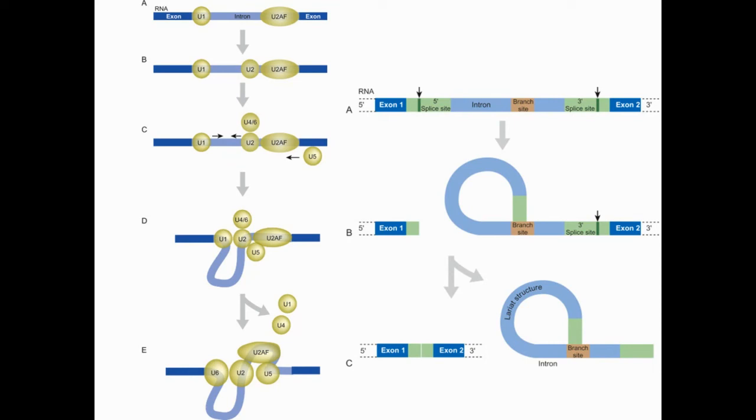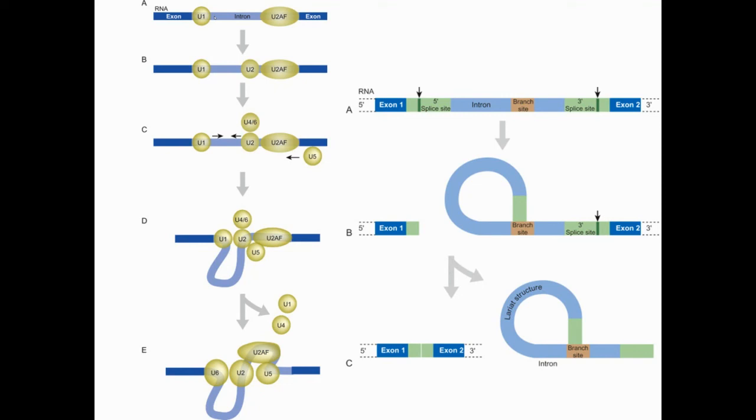That form this spliceosome. And the spliceosome has five small nuclear RNAs, so that's U1, U2, U4, U5, U6. These are small nuclear RNAs. They are post-transcriptionally modified proteins. And these snRNAs can recognize three sites on the pre-messenger RNA. So they form the spliceosome, and then they will find the three sites in the pre-messenger RNA.